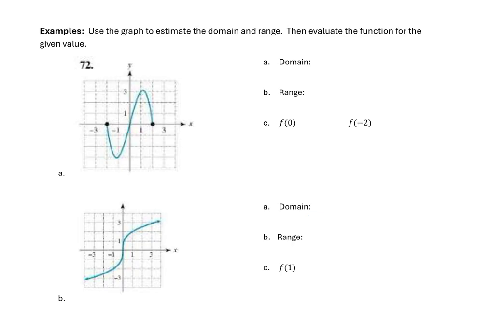All right, the next thing that we want to look at is some graphs. Again, we're going to do some evaluating, and then we're also going to do some domains and ranges. Okay, so let's start with example A. In example A, we're going to start with our domain and range. So remember that domain is the x coordinates, and so we want to find our leftmost x coordinate and then our rightmost x coordinate.